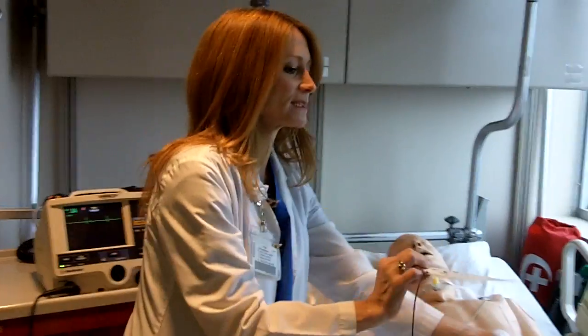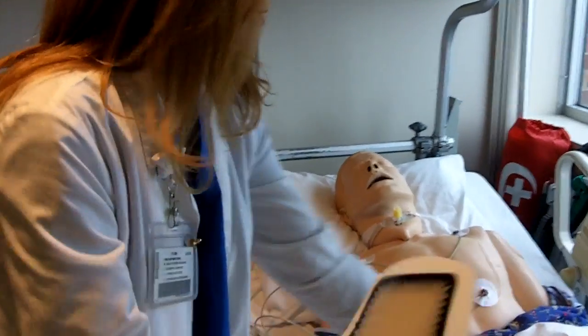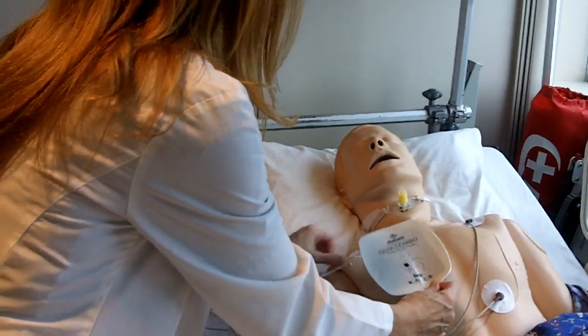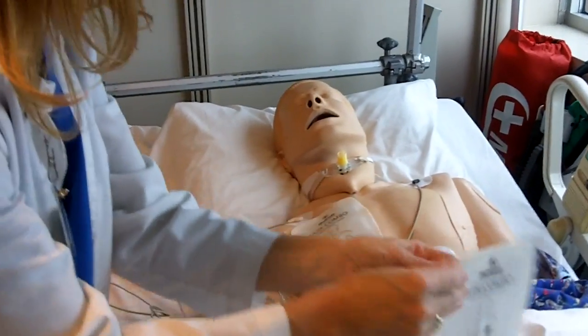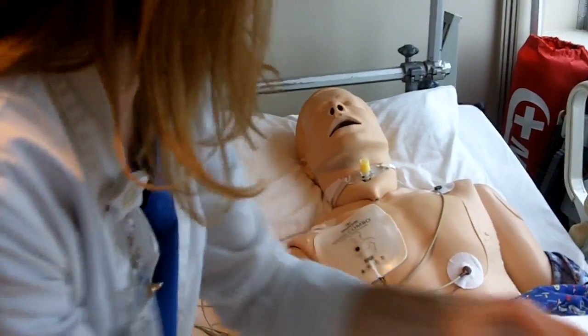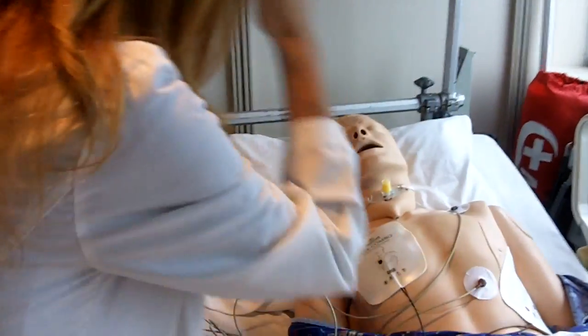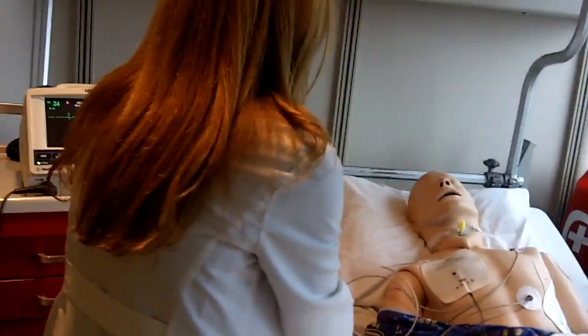The picture's on the pad, so it's simple to follow. I'm just going to peel the back part off and apply it to the right upper chest. I don't want to cover anything that is metal or any cuts. The other piece gets put on the left lower, underneath the nipple line.